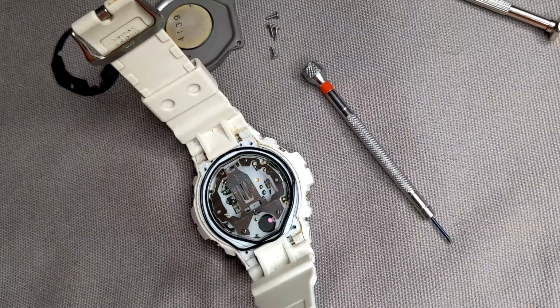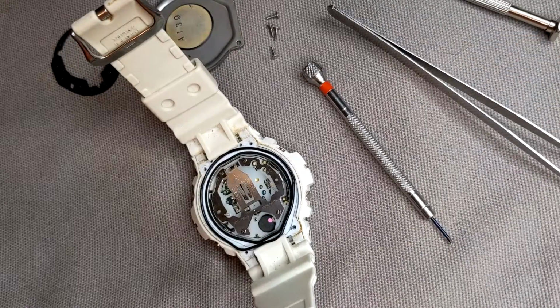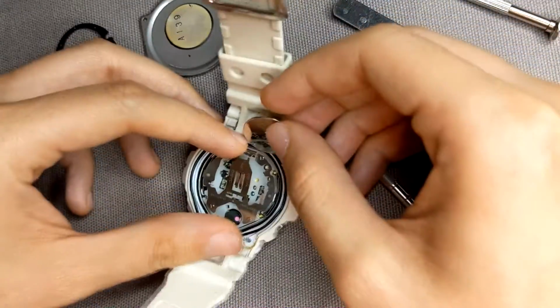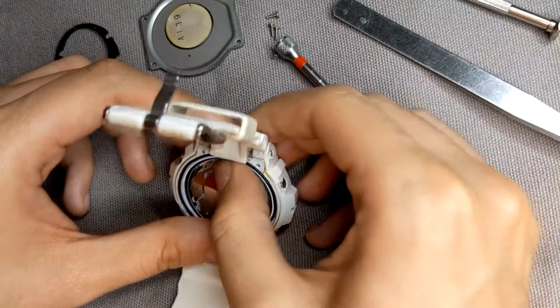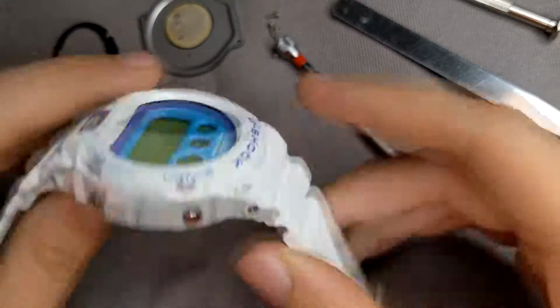Now that the battery is out of its enclosure, we can place a new CR2016 battery into the watch, and then simply push down, and the tab should just automatically click in by itself like that.